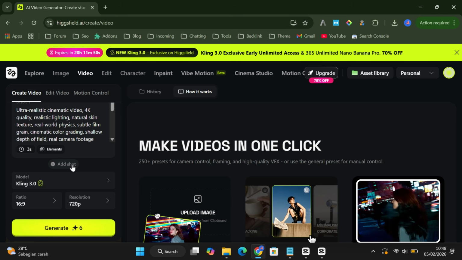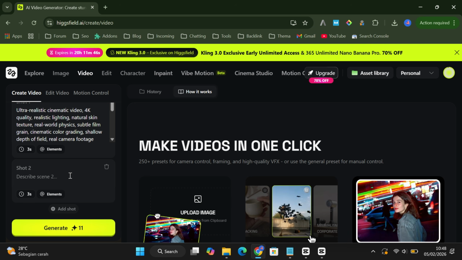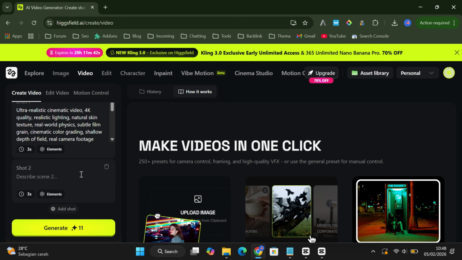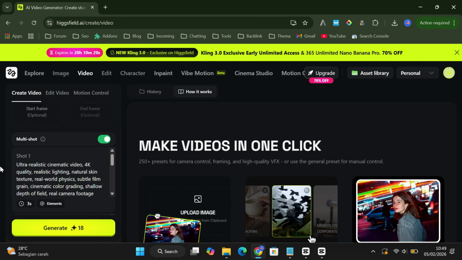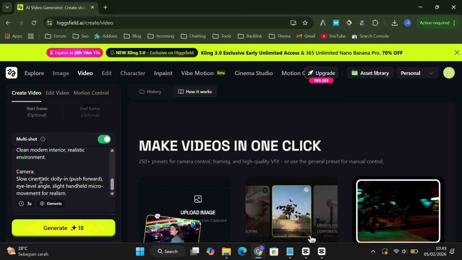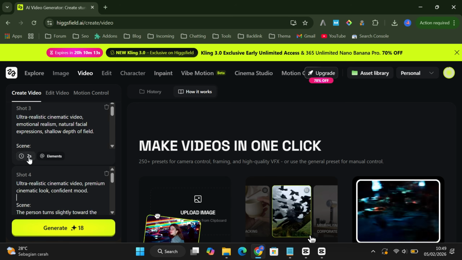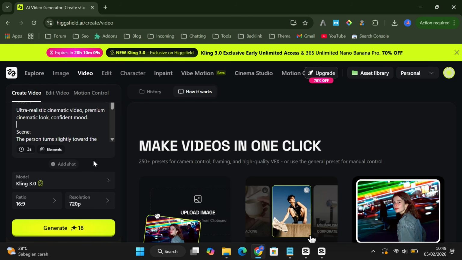To add another shot, just click Add Shot. The process is the same. Write the prompt, set the duration, and add elements if necessary. In this example, I'm creating 4 shots with a total duration of 10 seconds. Shot 1 is 3 seconds, Shot 2 is 2 seconds, Shot 3 is 2 seconds, and Shot 4 is 3 seconds.